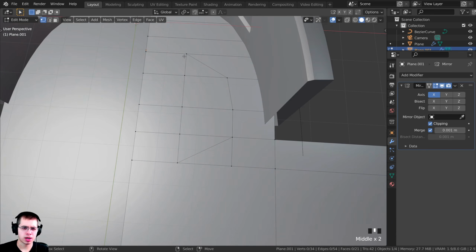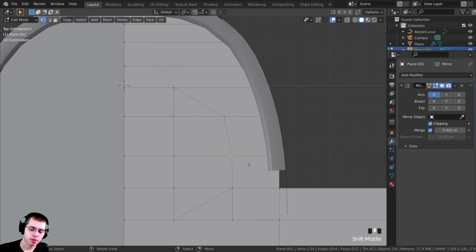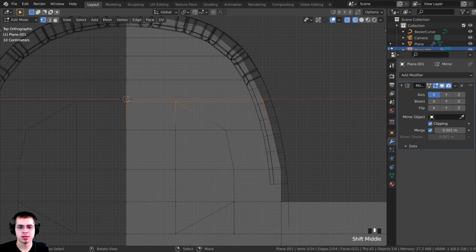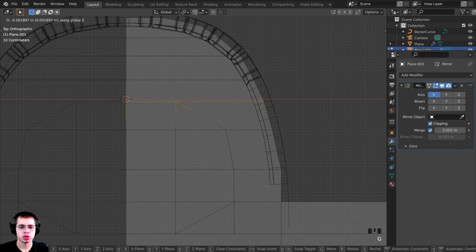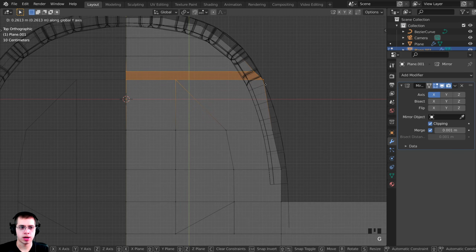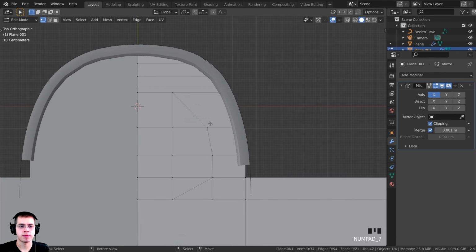So now I want to add more vertices right here, because you can see this is very blocky. So I'm going to press 7 to go to top view, and I'm going to press Z to go into wireframe. I now want to press A to deselect everything, and I'm going to just box select this right here. And I want to press G to grab, and press Y for the Y axis. And I'm just going to bring this over just like that, so it's a bit farther. And I can also box select this right here, and then press G to grab and bring it over on the Y-axis just like that. So now that is definitely going a bit farther.